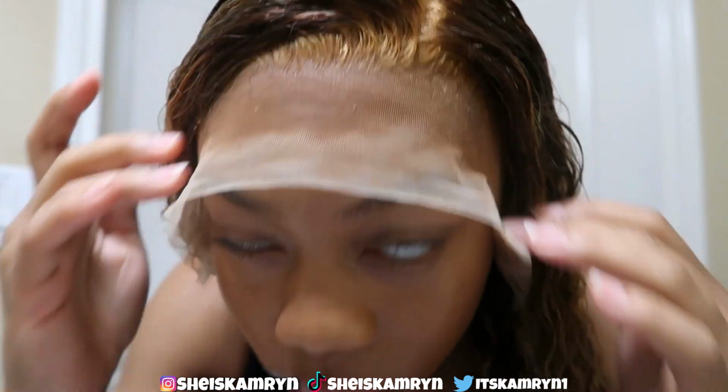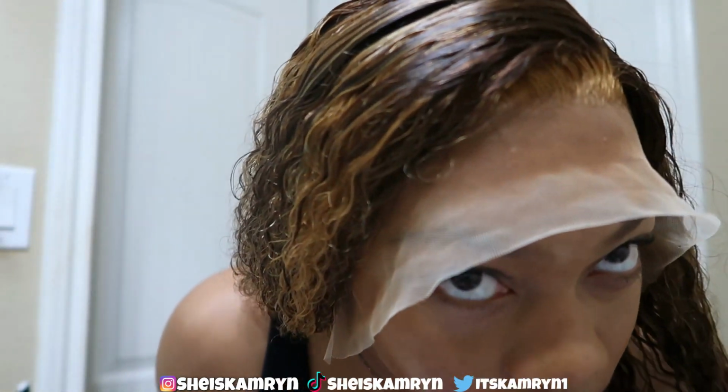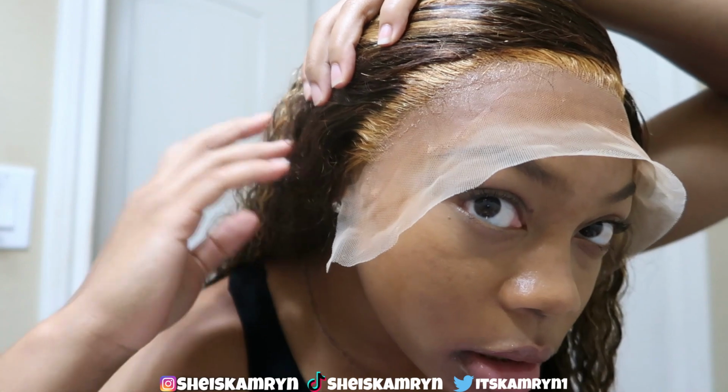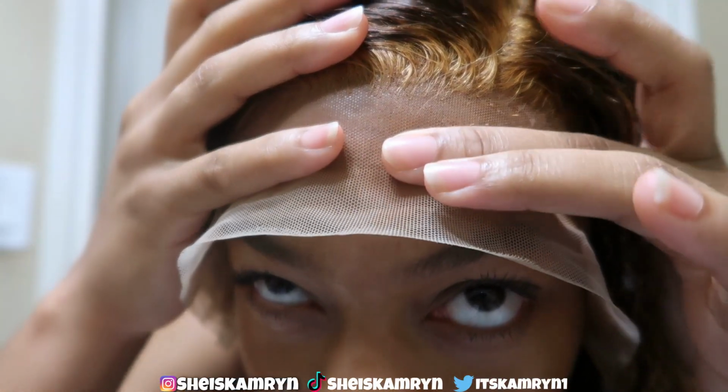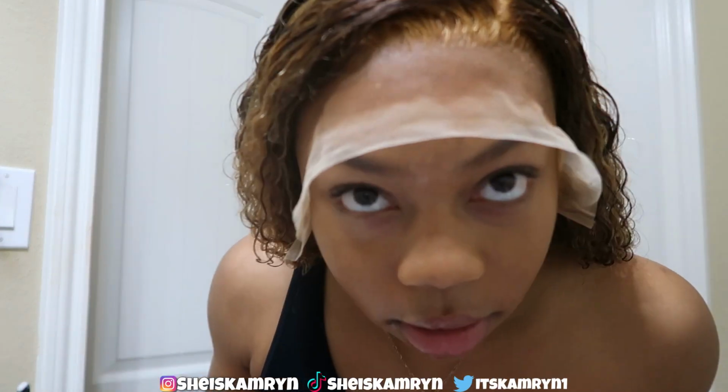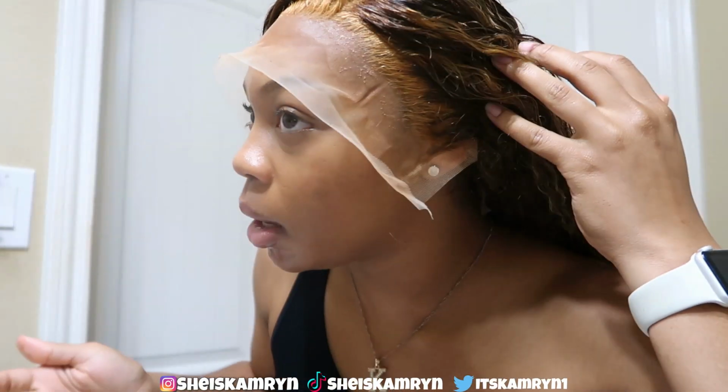I know that. A tip or a pointer to remember for next time: don't leave the bleach on for over 30 minutes like I did. What is it looking like? Yeah, so y'all can see. But hey, don't lie, is it not giving scalp? It's very, very yellow, but I'm gonna fix that.